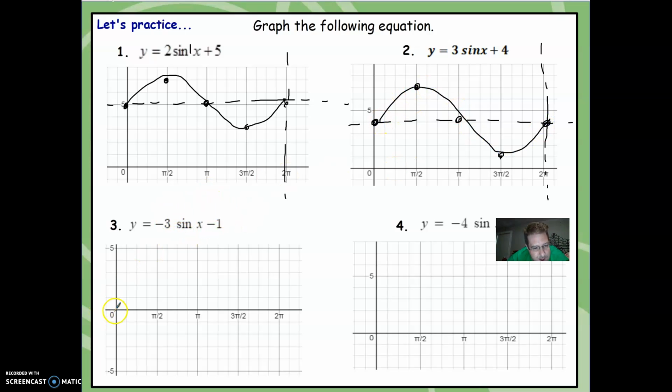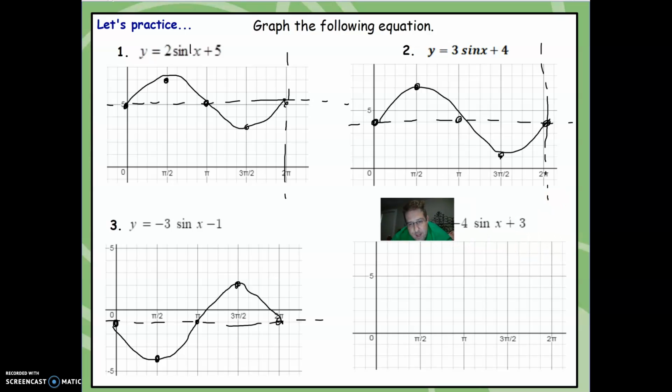Okay, so sine of -1 means that the midline is right here. It goes down 3, 1, 2, 3. So it's going to be down 3 right here. Remember, it's sine of x, which means it always starts at the midline. It takes 2 pi amount of time, so this number is still 1 right here. 1, 2, 3. So the difference here between this question and the last one is that it's got a negative amplitude, which just means in this case that it's going to start by going down instead of going up.